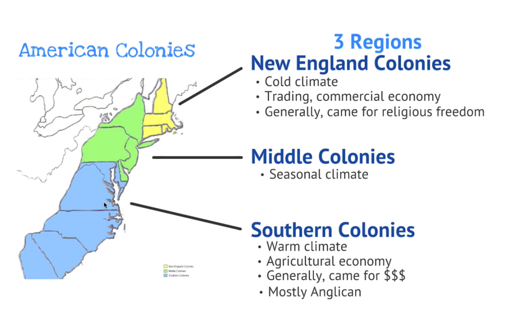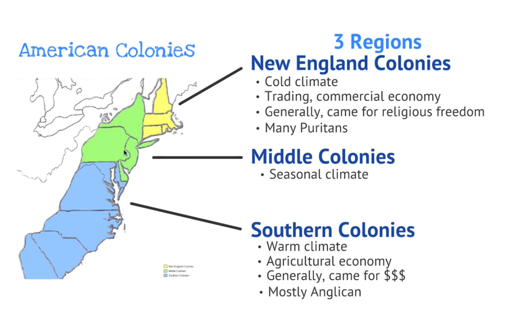If they were coming to make money, most of them went to the South. The people in New England, if you remember anything about Plymouth, which we talked about in the last video, came for religious freedom. Like the Mayflower Compact, they're coming, they're not planning to go back. These are Puritans and Pilgrims. They're coming for religious freedom. So, that being said, their religion is mainly Puritan.